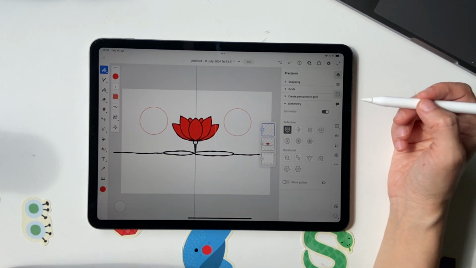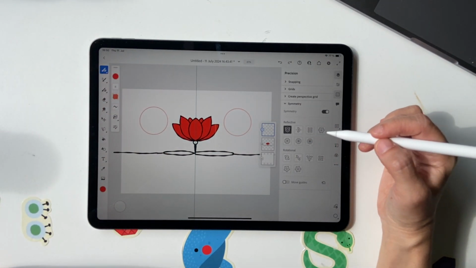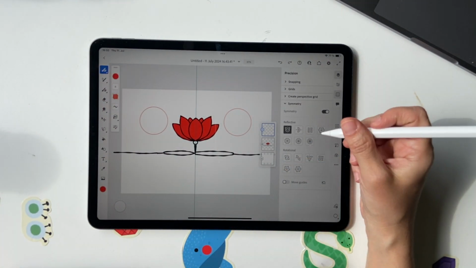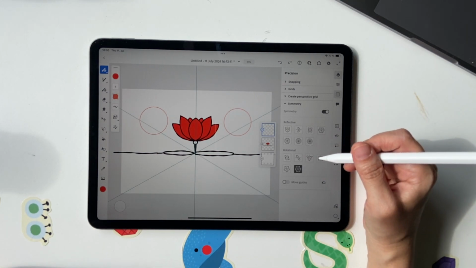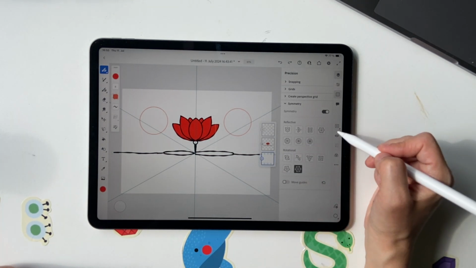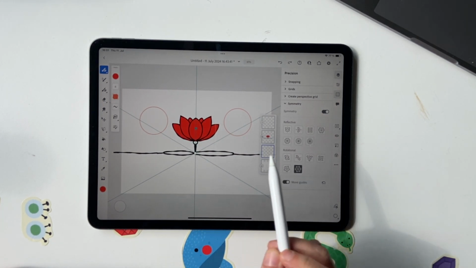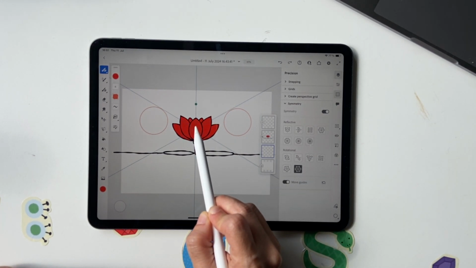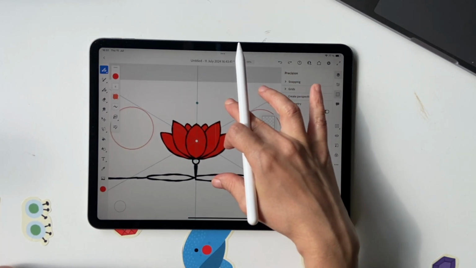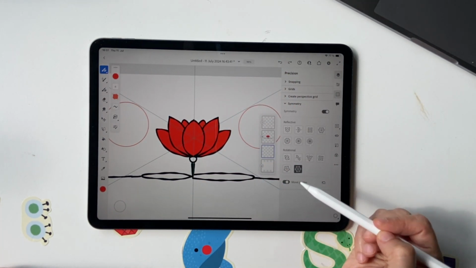And then once you're ready, you can always do this, and you can also go ahead and add other grids. Now I have the flower. Now I want a mandala in the back. This is rotational symmetry. Let's go below the layer and plus to get a new layer behind the lotus, and move guides. And I want this right behind the lotus like that. You can increase this like this, and then I'll go ahead and do that.